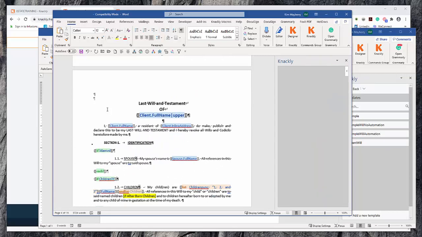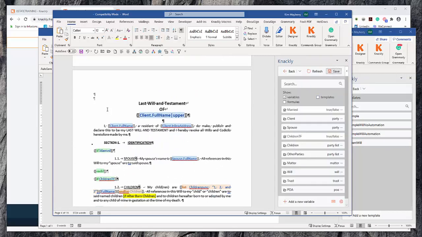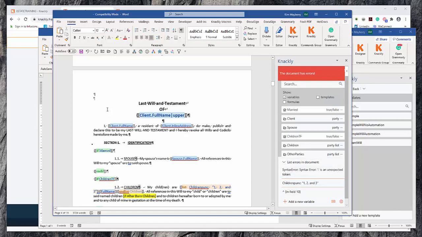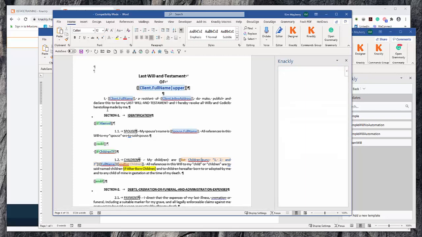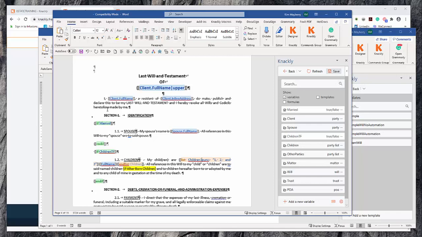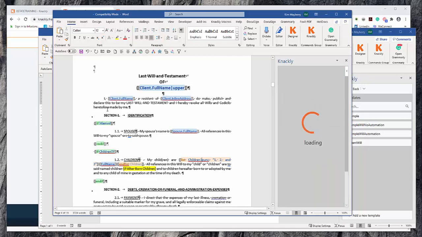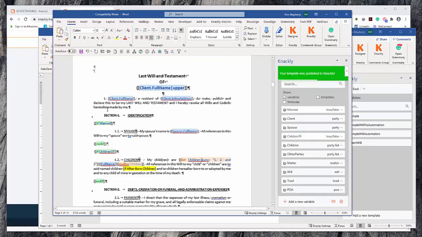Now I'll refresh it and click save. Oh, I also have a children punctuation because I didn't copy that part of it over. All right, it has errors, so refresh and save. Okay, now it's uploaded. So you'll see that errors will show up and you can quickly find them if you click the go to field.